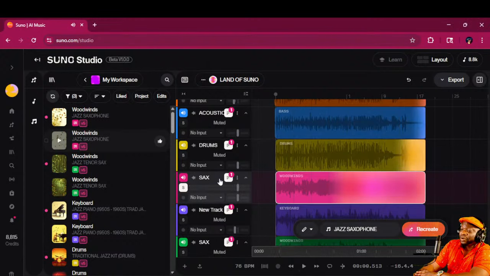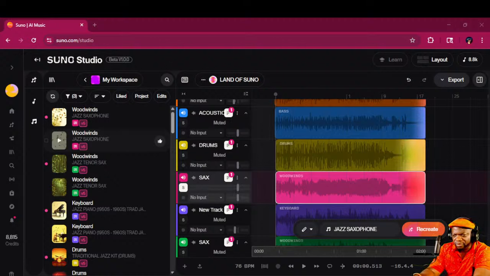It was doing so well. It was doing so well until it messed things up. Okay, well, I guess we do need some sort of saxophone.